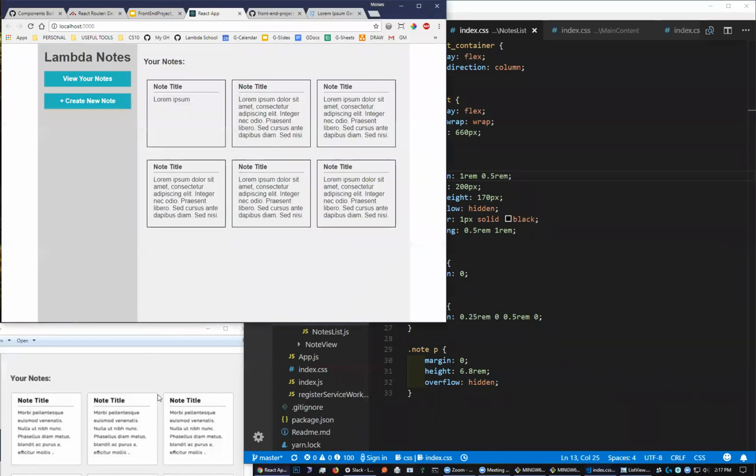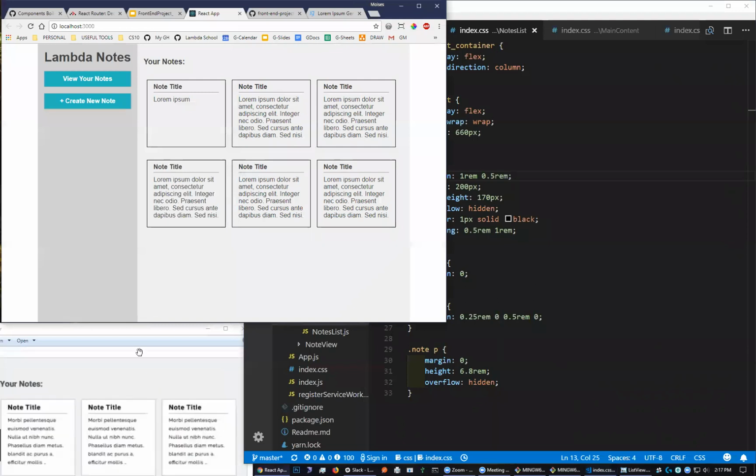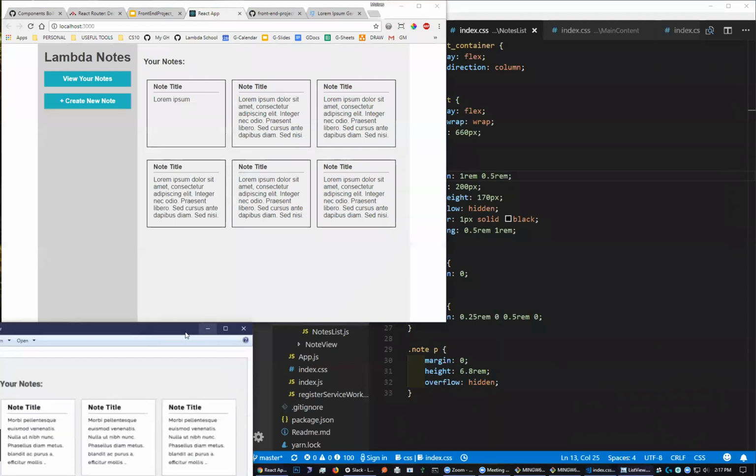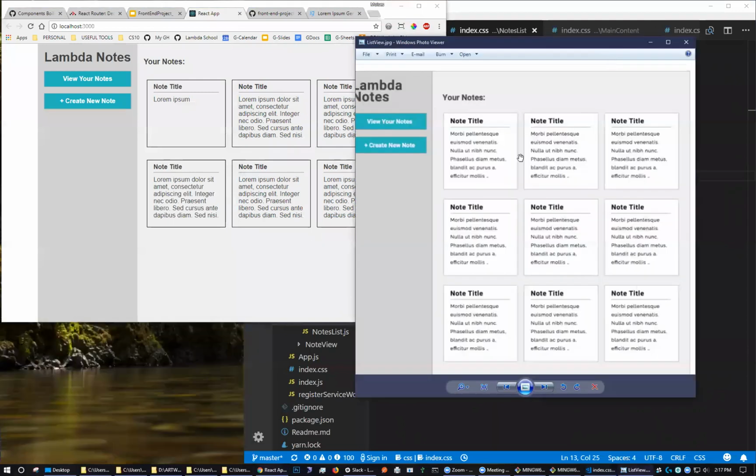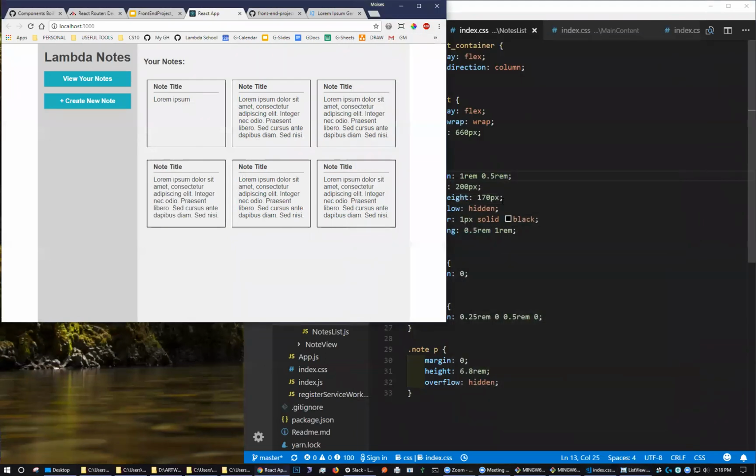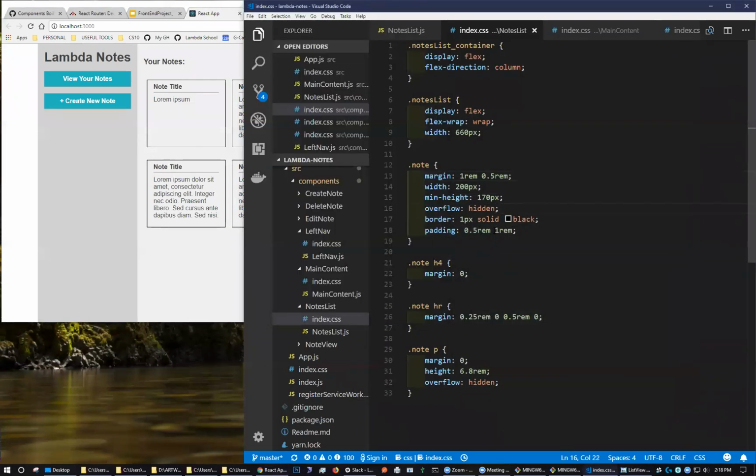Oh, okay. So if we look at our example down here, we notice that left and right and top and bottom are different. You see, left and right is one width, top and bottom is another width. So that is why I put 2 different numbers on top and bottom and left and right, right? Left and right should be the same distance as this, which I think that's 0.5.